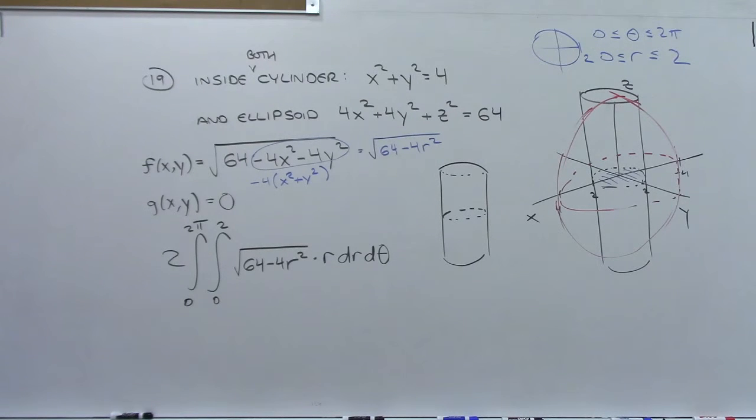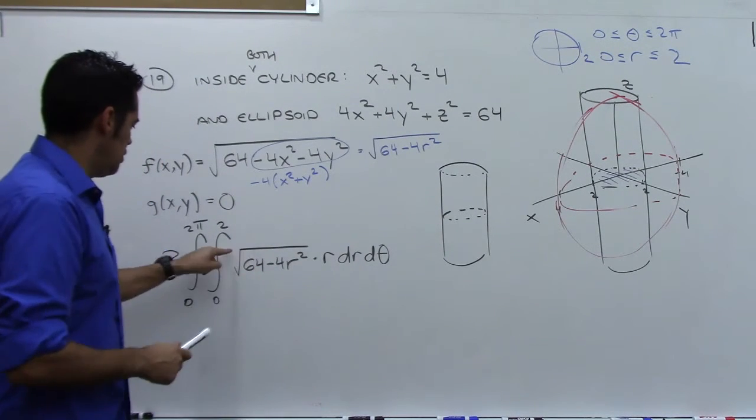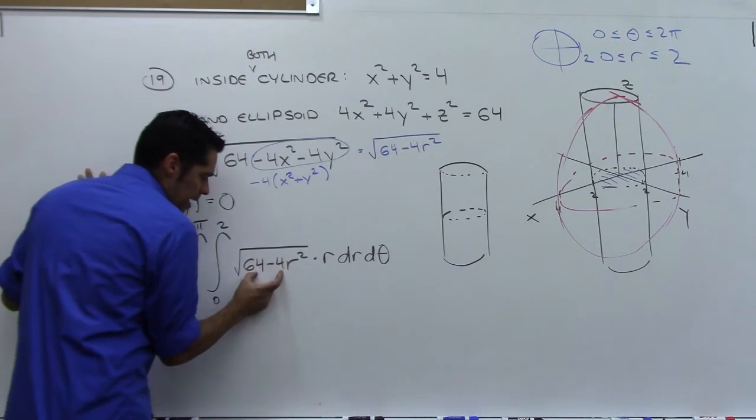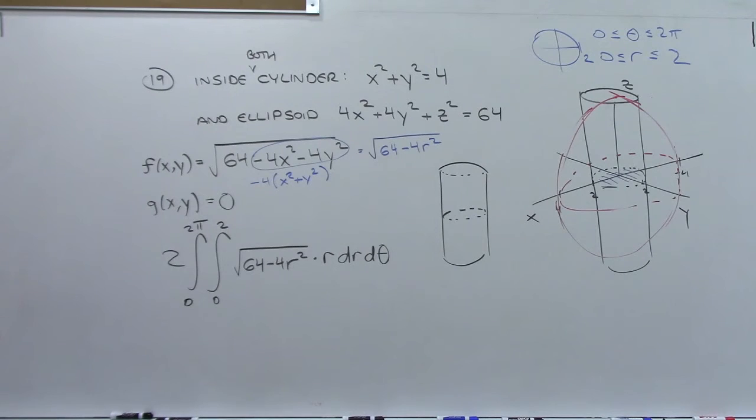Why do they have a 4 there? Oh, okay, I see what they did. All right. Yeah, no, this is good. You could factor a 4 out of both of these and then pull a 2 out and pop the 2 out here. You could, or you could just leave it as is. This integral is pretty simple to do. Make that your u, the derivative of it is out here, kind of, you have to scale, and then it's very similar to the problem I did before. That's the most important thing. There's your setup. All right, let's see if I can do number 23.